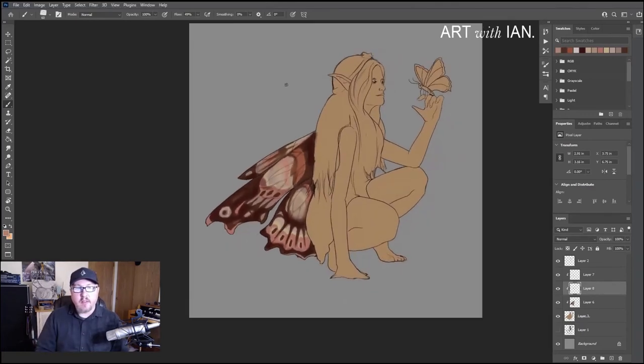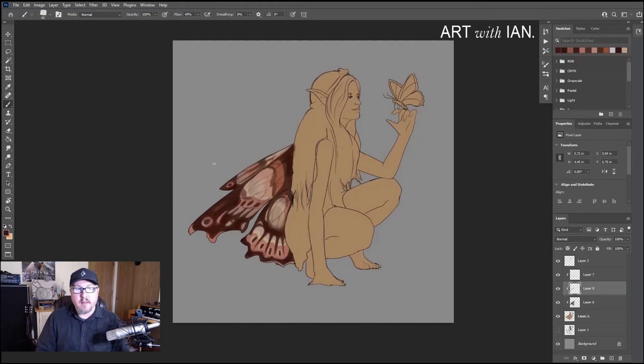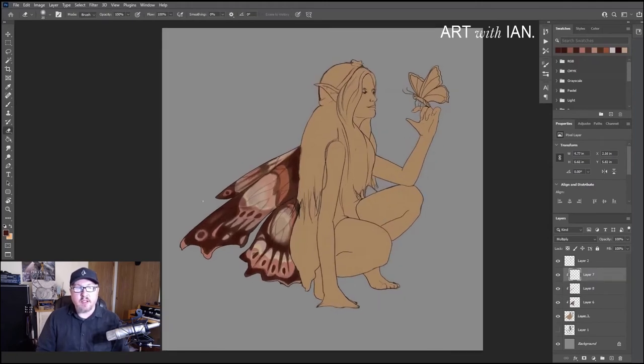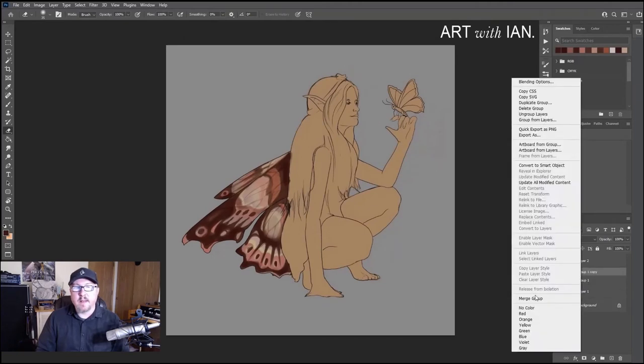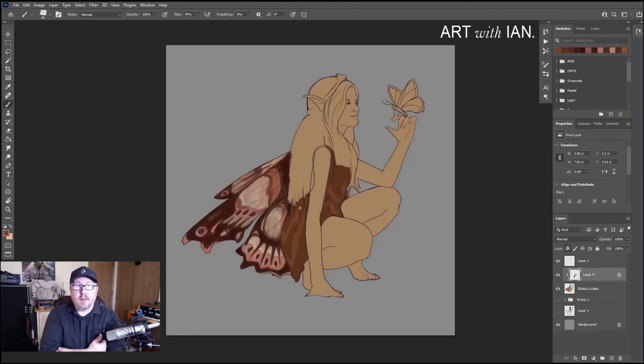Still in here just working these wings — I wanted them to be pretty neat looking. I took inspiration from moth wings. I'm not sure how much this is very butterfly-esque, but a lot of times moths are more pretty than butterflies — there are some really really pretty moths out there. Starting to lay her dress in, and I only take the dress up as far as I know I want to see through the hair, and where I know the hair is going to be too thick to see through, I don't paint up anymore. It's the same mentality as the fingers and the grass — having foresight about what's required and only doing that much.